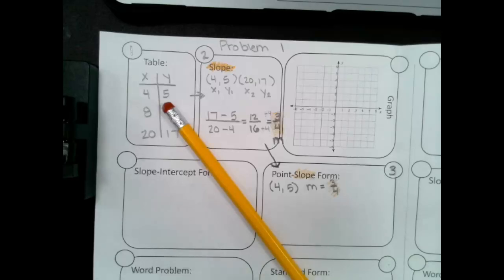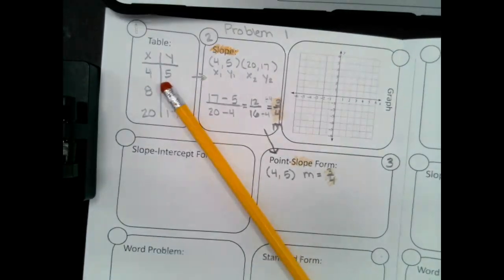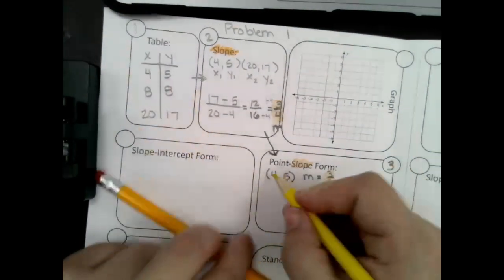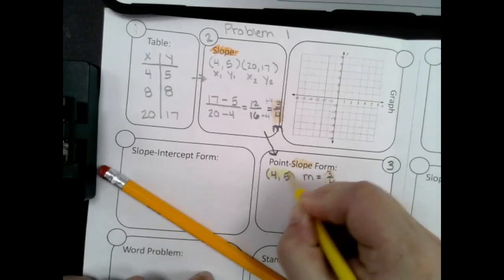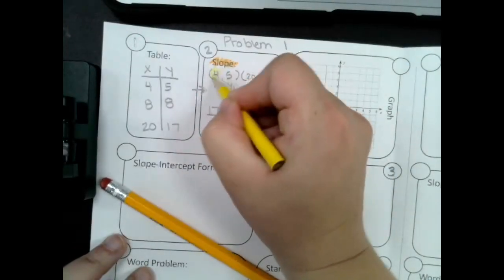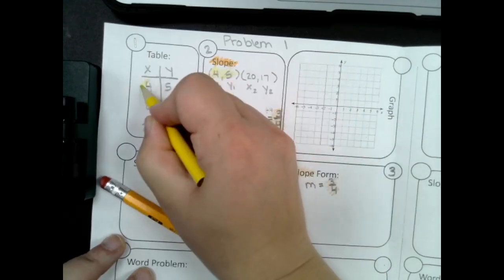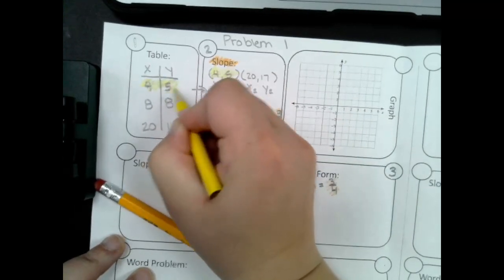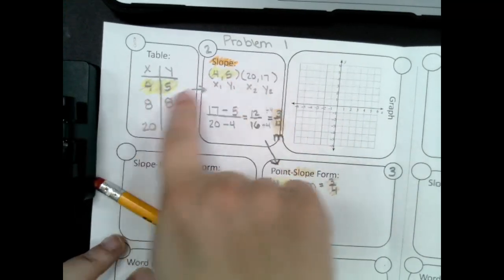Okay, I'm going to go back and just color in where I've seen that point before, that 4, 5. Was here, 4, 5. And it was here, 4, 5. So that point is being consistently used throughout 3 processes.